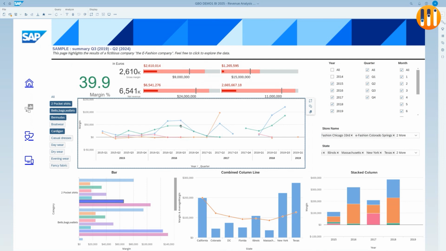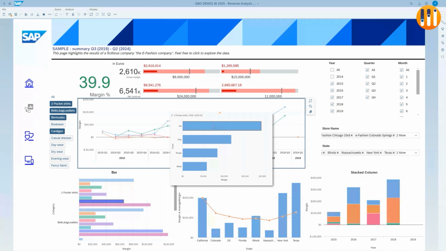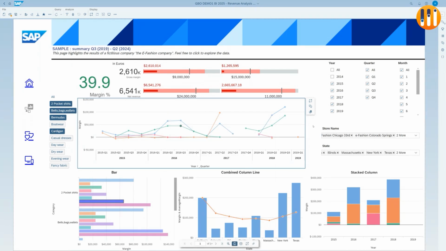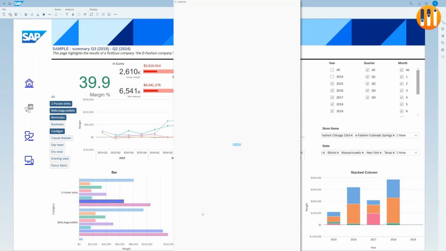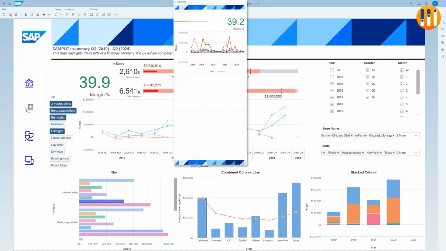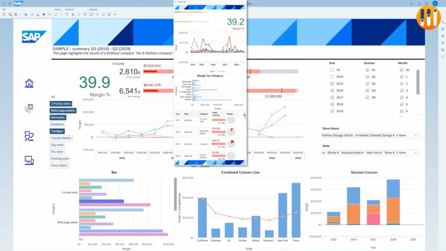Show me my chart, please. There we go. Not only can you choose to display one chart, but if you want to provide more details and a lot of context, this can be multiple charts. Here we go. In this case, in the context of the bar chart I've selected, I will get a multi-chart.